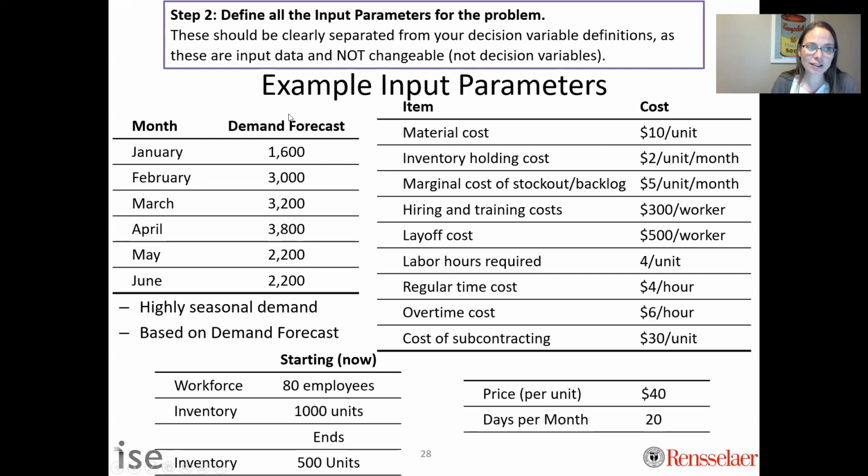One thing I want to emphasize in our forecast, as you can see here, is that this forecast is quite seasonal, right? So it has small, big, big, big, then small, small. If I just wanted to set a really simple aggregate plan of saying, let's produce as much as the demand for April, that would have a lot of extra buffer in terms of capacity. And so we would maybe get better performance if we can change different things up. Maybe we produce closer to the average here so that I don't have to produce quite as much there. I can hold it in inventory, etc. So that's the power of aggregate planning.